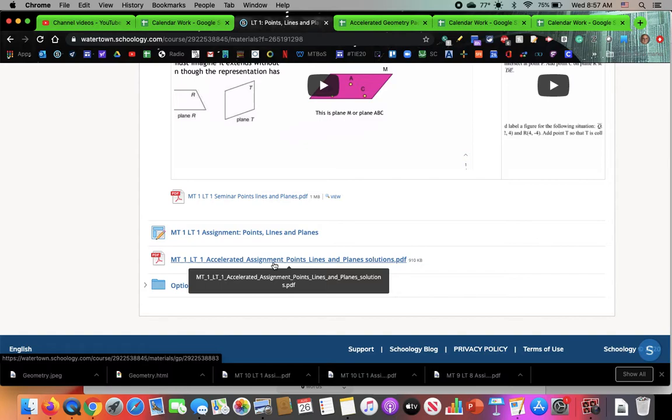If you don't understand how to do it, even after you check the solutions, and it's okay to check the solutions if you're not getting it to see if you can figure it out, that's where you're going to send me an email or you're going to come up and talk to me and say, hey, I have a question. Now, if you're working this at home online, send me an email, tell me the name of the assignment, like MT1, LT1, say, hey, I don't get number 4. Or MT1, here's my work, and I don't understand why it's wrong. Because really, I want you to try it first so I know what's not going right for you.